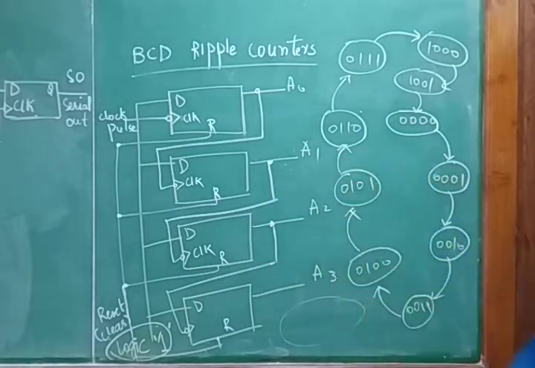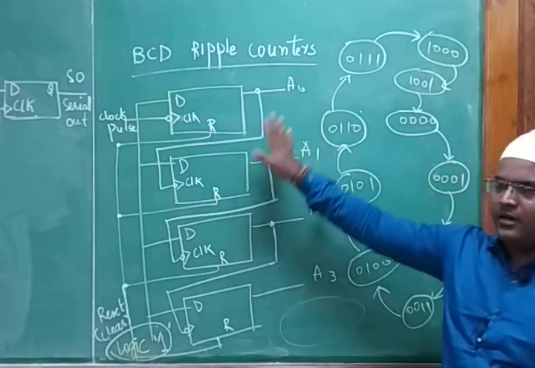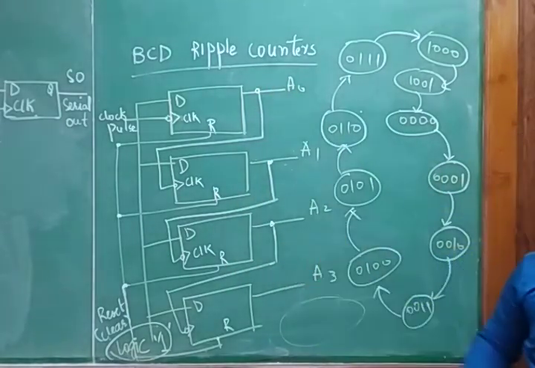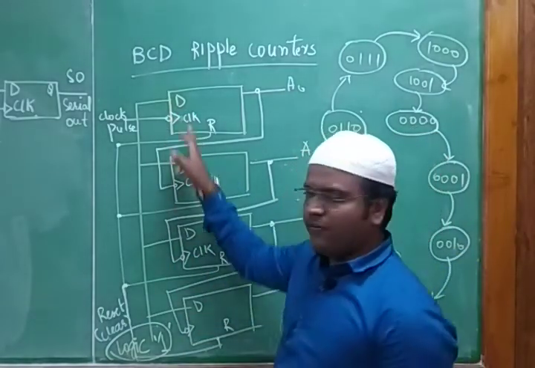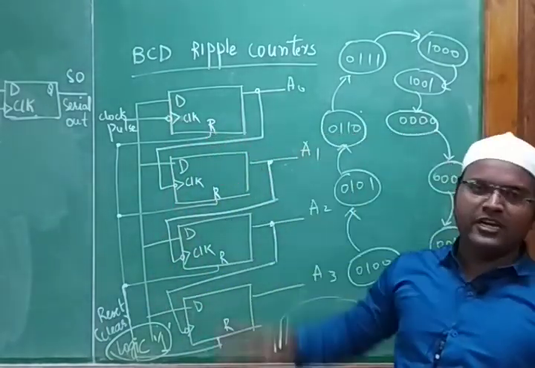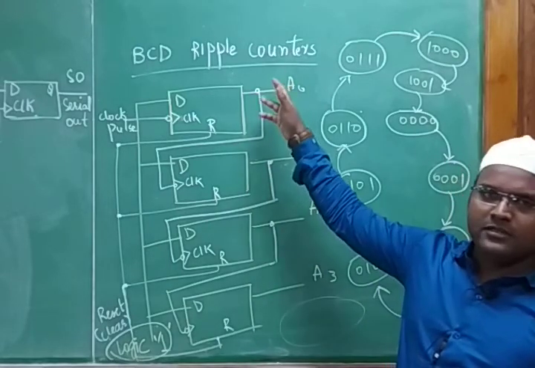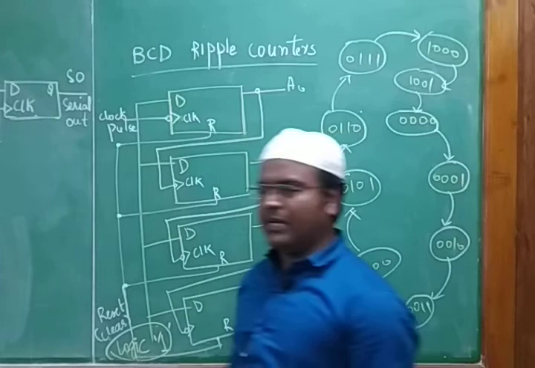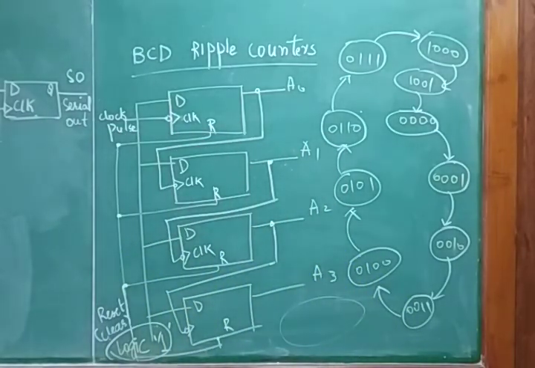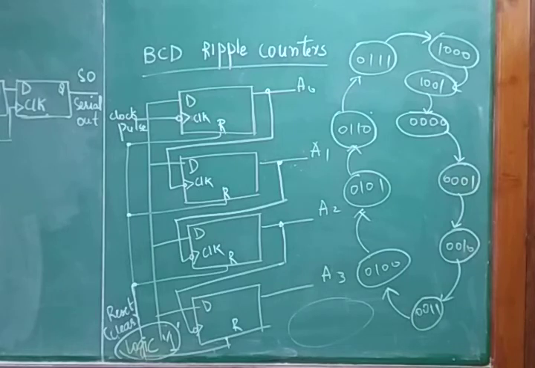Equation for D flip-flop by using characteristic table and excitation table. The excitation table is left out; that I'll explain in the next class. But the diagram you see, and how do we design the ripple counter? This is an important question. They can ask you to design by using D flip-flop, or by using T flip-flop, or by using JK flip-flop. Okay, so ripple counters, state diagram, and the circuitry representation of BCD codes. So just make a note of it.